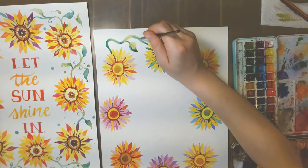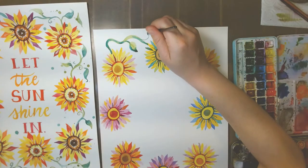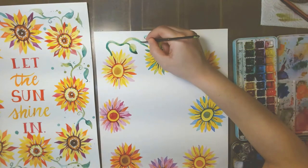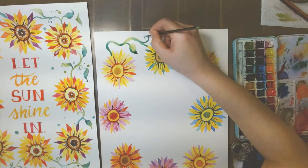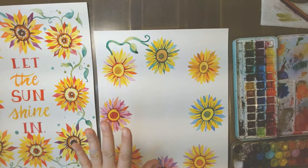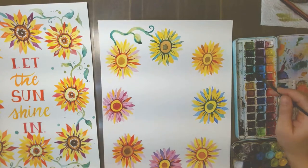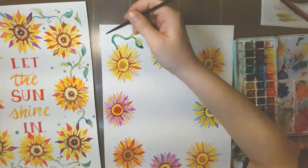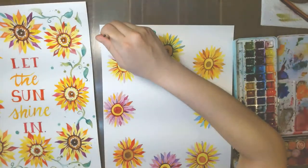Maybe on this side, I'll do a little curlicue. A little tendril. Vines have these little tendrils that kind of reach out and hook onto things. Still not saying that sunflowers are on vines. I know they are not on vines. What about a leaf going over here?